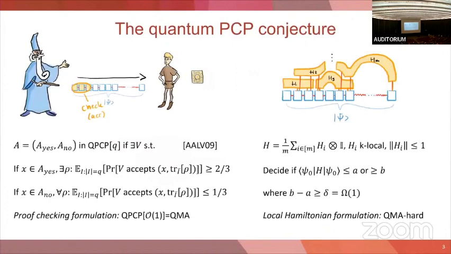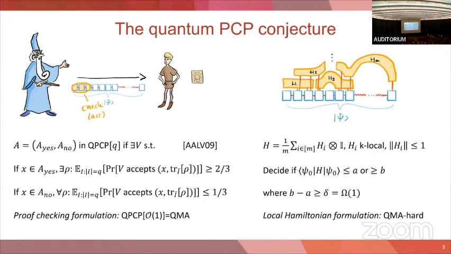It's different only in terms of the promise gap. This promise gap is the difference B minus A, so you have to determine whether the energy is either large or small. In the normal version for QMA, these energies have to be inverse polynomially close together. I think originally, depending on the circuit construction, it's one over the number of gates you apply to the power two or three, one of the two. And here it has to be constant relative to the operator norm. And I think anything in between is also still open, whether it's QMA-hard or not.